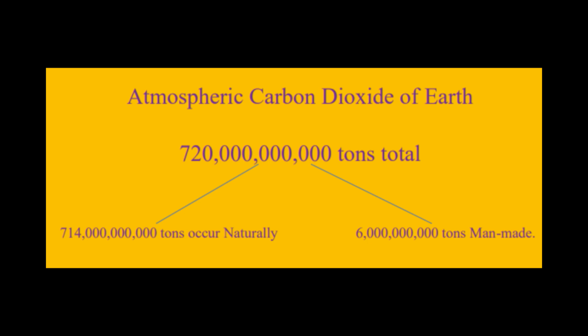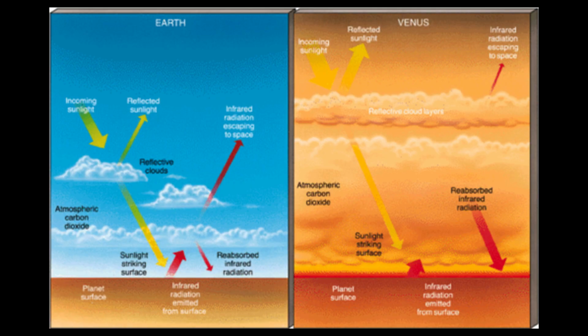So we say that the atmosphere of Venus is 95% carbon dioxide, and the surface temperature of that planet is 847 degrees Fahrenheit. Therefore, carbon dioxide is the culprit. Well, not so fast. Venus is 26 million miles closer to the Sun than we are. What happened to Venus would surely happen to the Earth at that distance.